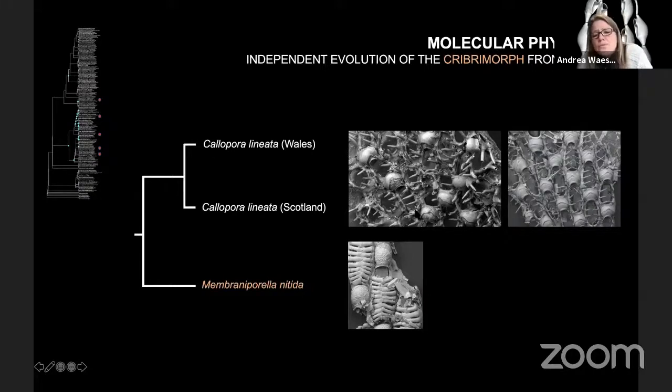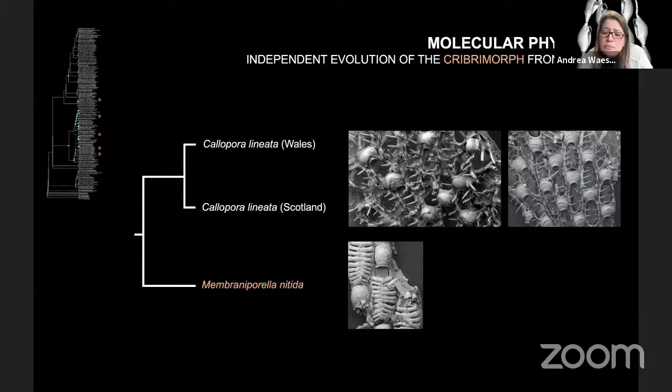And from the fossil record, there were these hypotheses that these spines would overarch and form these cage-like structures, like here. So this is what's called a cribromorph frontal shield. So cribromorph here. And there was always this hypothesis that this type of frontal shield evolved from bryozoans like these. These are called caloporids. And we're actually finding that with our molecular data that often they are grouping together. So there is some truth in that.